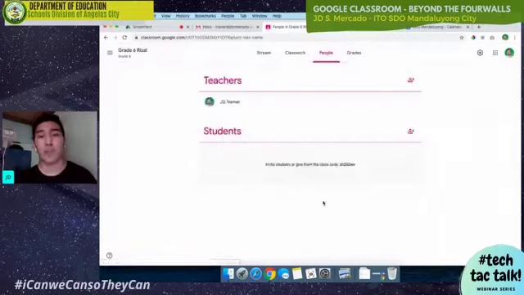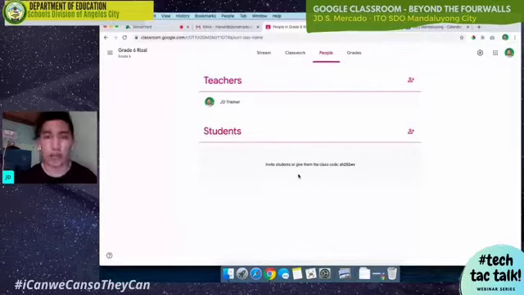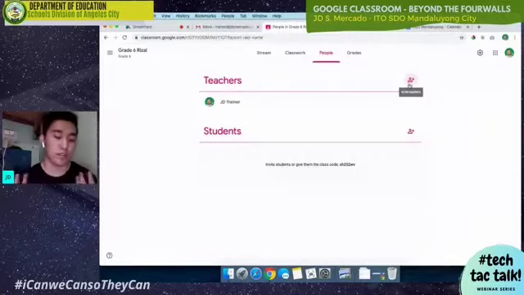People page is where you add all the essential or the key people to your class, such as the teacher and the students. Now, bakit meron pa diyang teacher? Bakit may button to add a particular teacher? Well, Google Classroom allows you to add teachers to your class because Google believes in collaborative teaching or collaboration.